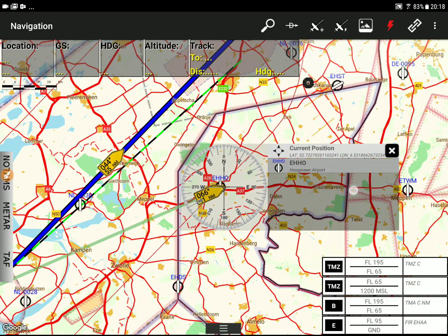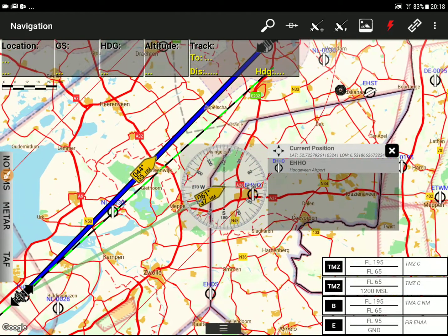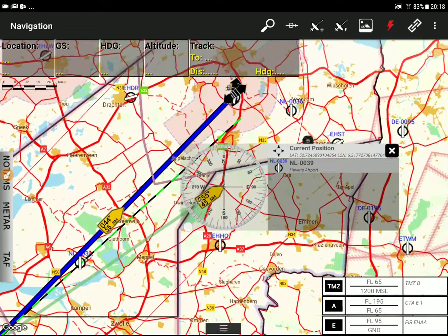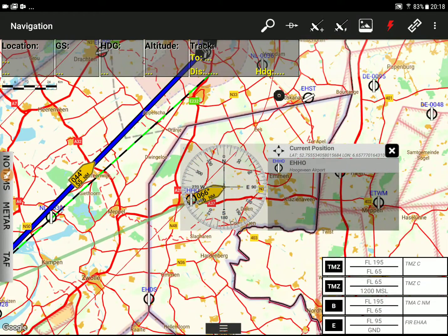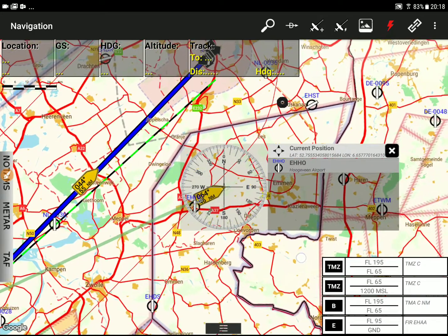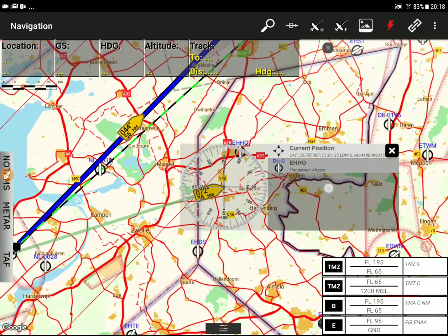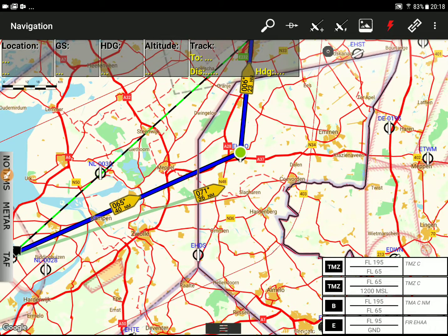Here on the right, all the locations that are known within the database within this square area are put into the list. And I just want to go to my current location, because I can put Echo Hotel Echo. If I'm here and I push Echo Hotel Echo, it will put a new route point on top of Echo Hotel Oscar Airport. When I want to move this point around, I just hold it for a bit, and then you'll see I can move it around.